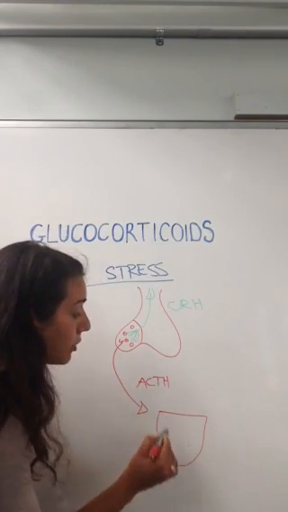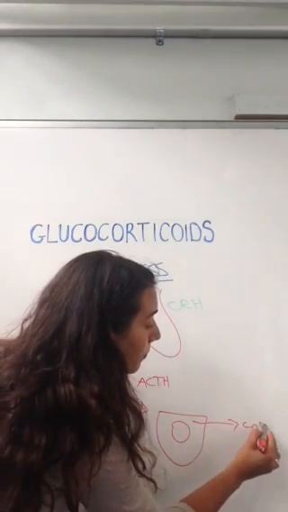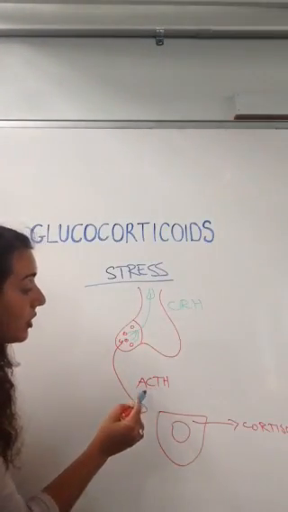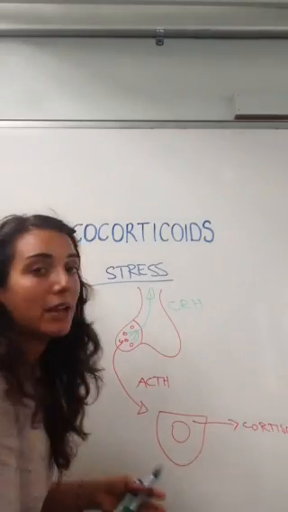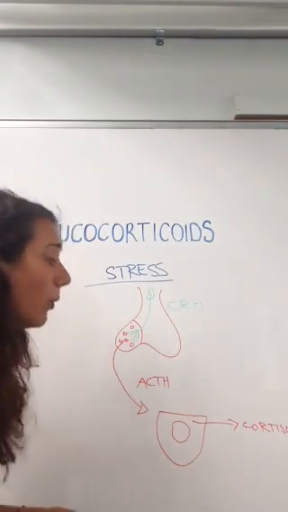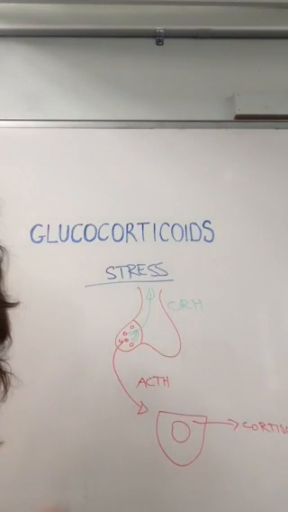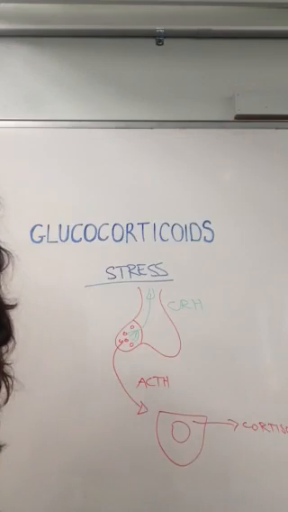So if that's the adrenal gland there, what we find in the adrenals is cortisol. So ACTH triggers the release of glucocorticoids, the most prominent being cortisol. So this will have the effect of the functions that I mentioned earlier, for example, lipolysis or the breakdown of sugar into energy, etc.